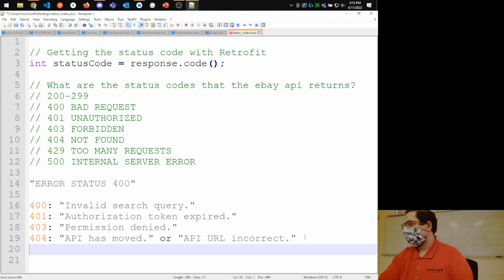Okay, what about a 429? Aaron, I'm going to put this to you because you're the first one that got into this. What would you tell a user if there were too many requests? It happened when we were all searching it. I guess they were mad because we were hitting the API too many times. I think we were on the sandbox API at that time, and not the production. It might have been production.